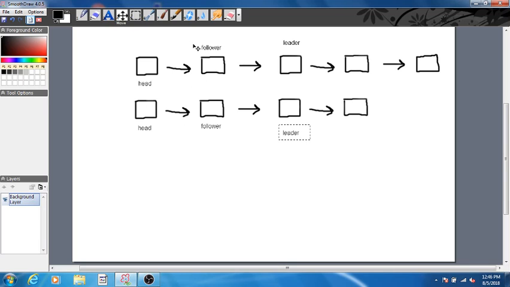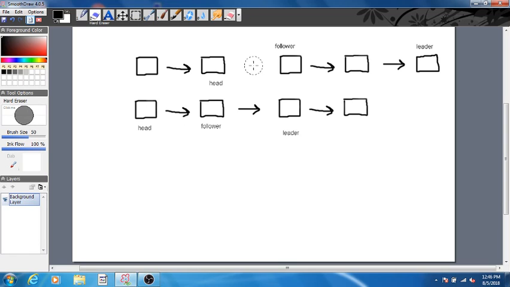So now if we do the same thing, say, okay, can our leader move by 2? It can. So we'll move our leader by 2, our follower by 1, and we'll also move our head by 1. And in this one we can't move anything, and so we're done. So now what we can do is say, okay, head.next equals follower.next. And now we've gotten rid of our middle element.